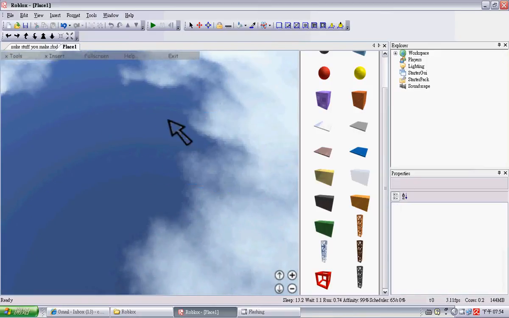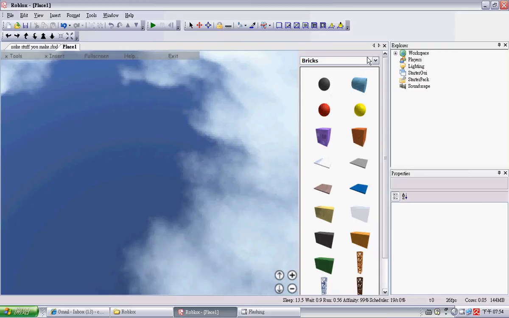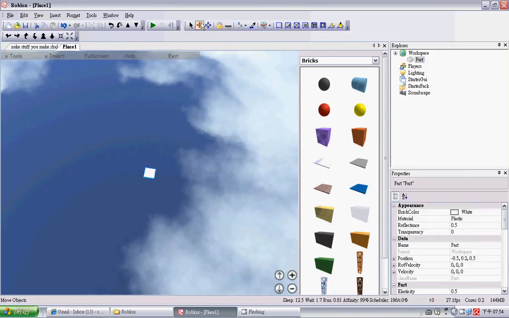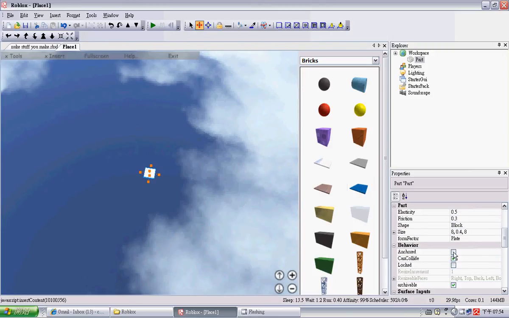Okay, now there might be a part 2 for this. I don't know. Okay, you want to make a, this is a pre-built base plate. It's really small. It's already anchored for you. Maybe not. Never mind. You have to anchor it yourself. Make it bigger so I could work on it.